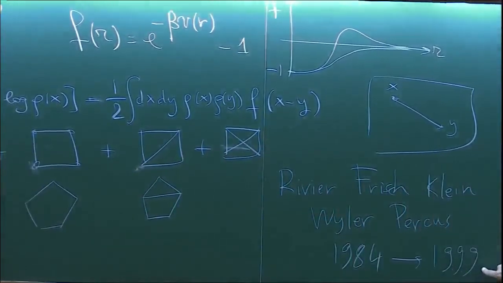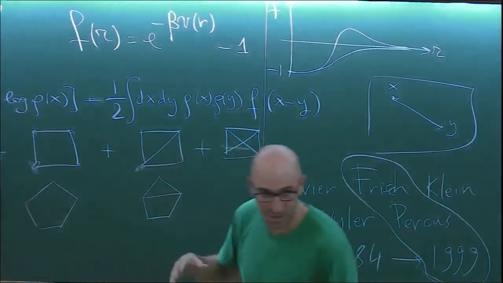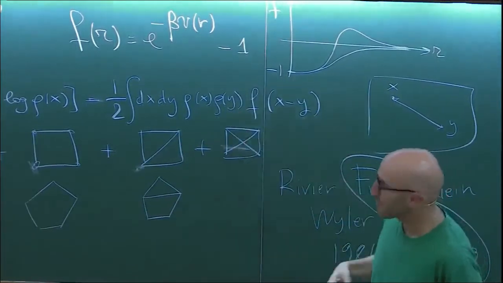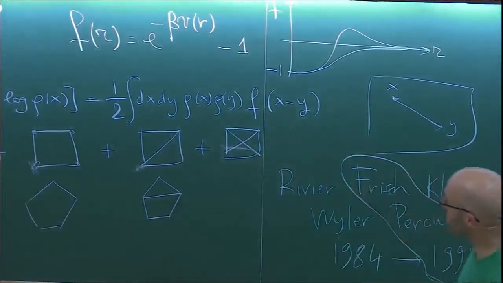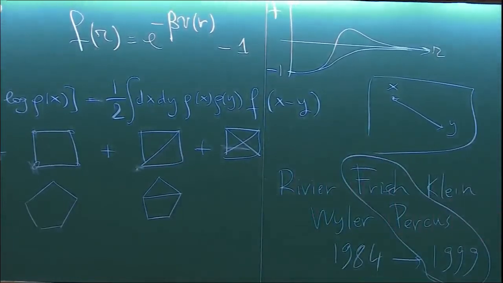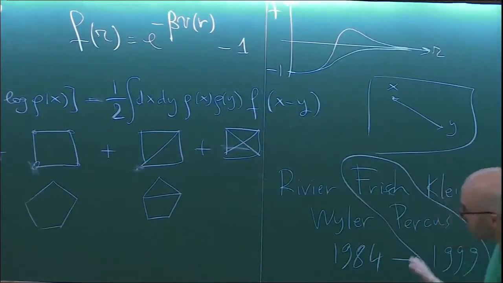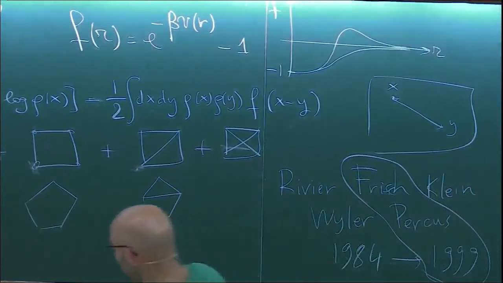You can look at this paper of Frisch and Perkus, 99, where they do this, and they show that the sum of all these diagrams is still essentially dominated by this one. It could happen that all these diagrams create a problem, but there are also numerical studies of the diagrams, and it really seems to work. So I will assume it works.